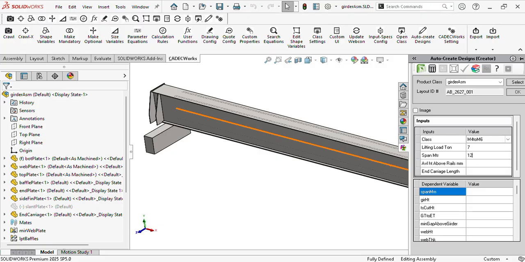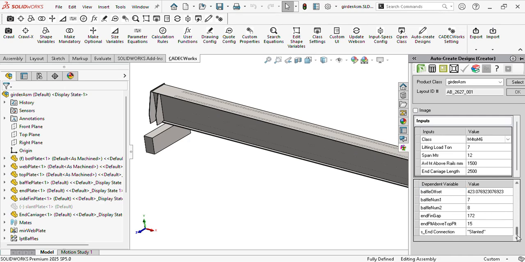Span is 12 meters. Available height above the rails is, let's say, 1500, and end carriage length is, let's say, 2500. So we'll see if the design calculations are done properly.